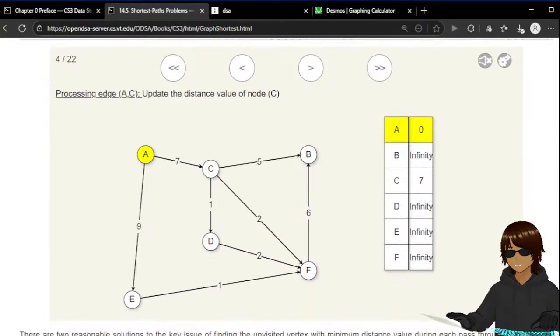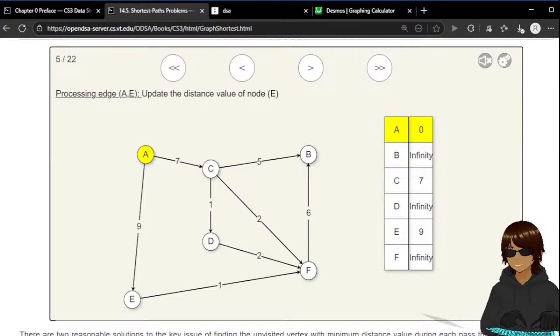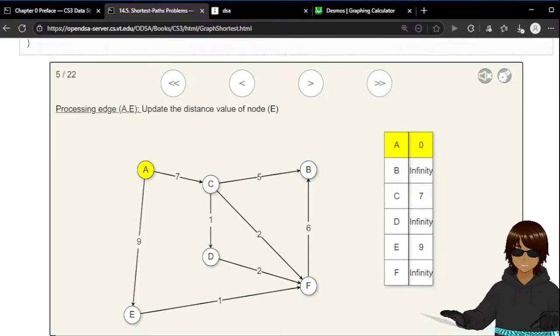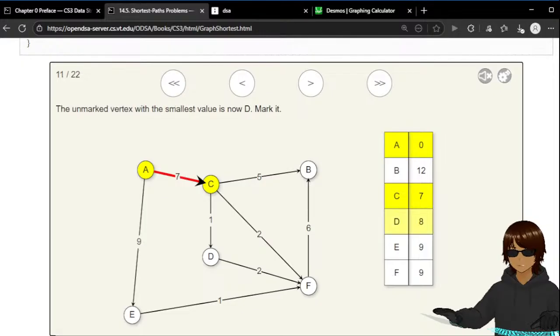So 7, and mark C as visited. Update the distance value of E to 9, and the vertex with the smallest value is now C. Mark it. Update the distance value of node B from C, and then F as well.